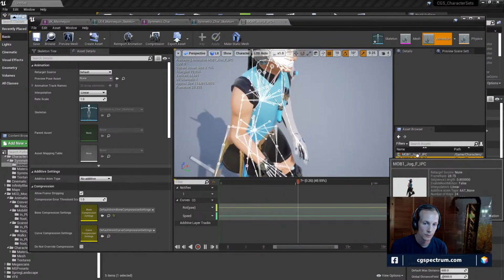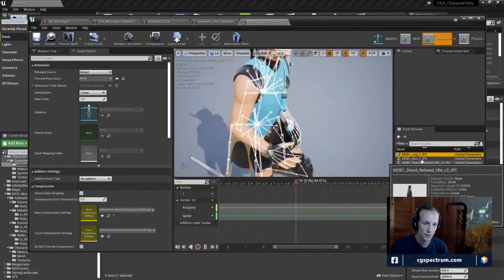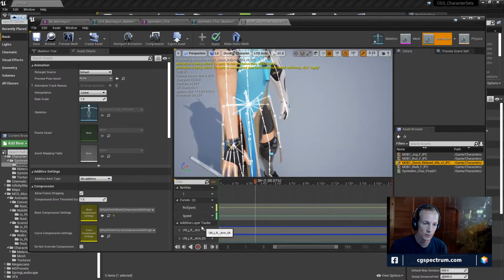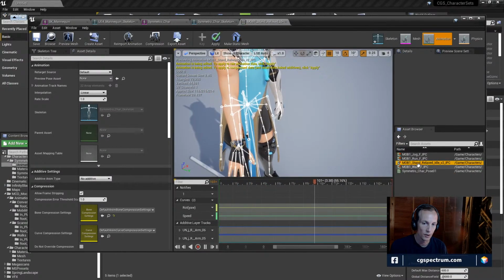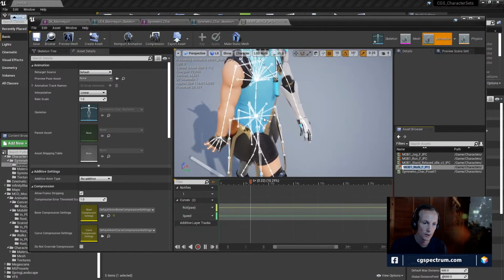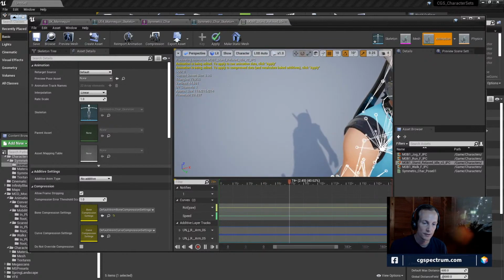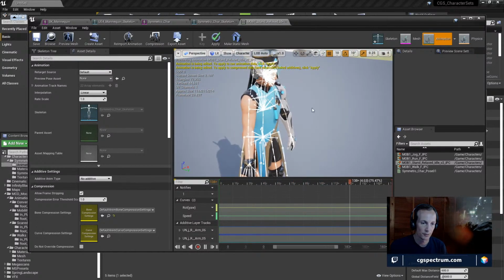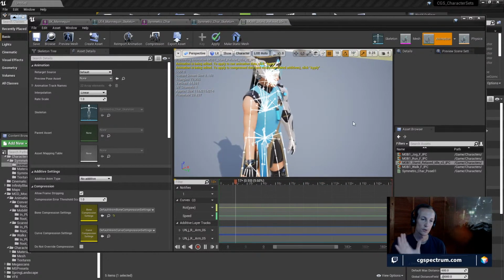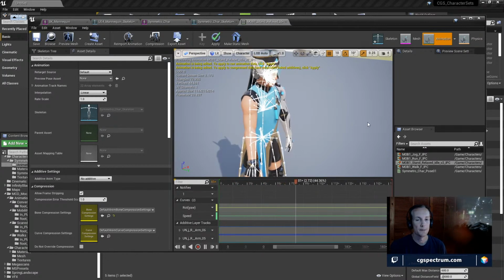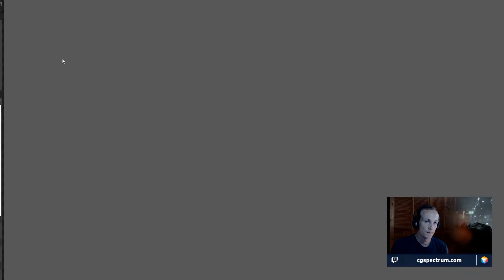I'm pretty sure it's just on that one, yeah. So there's only an additive animation track layer on that one animation. So you can do slight modifications like that, which obviously is a pain in the butt because there's no IK system or anything. You're just basically rotating joint by joint, trying to figure out where it fits. So anyway, that's where you're at.